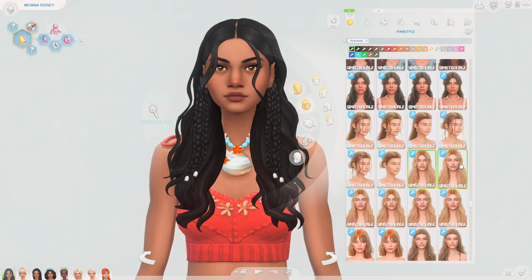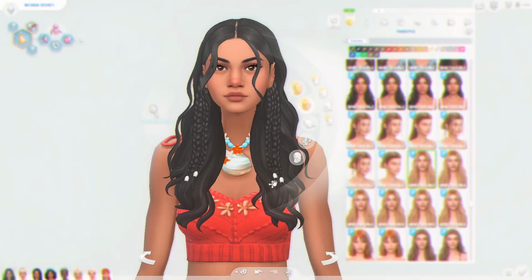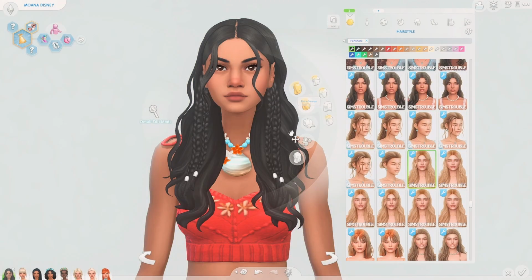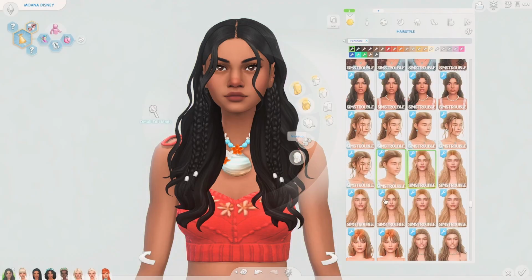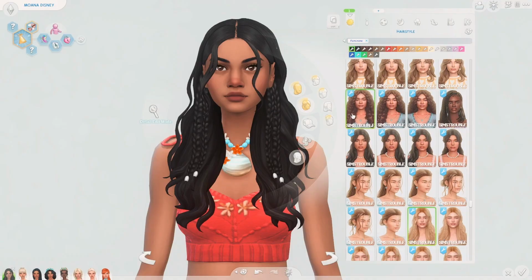The other thing that I really enjoy about this creator is the smaller details, such as the hair ties at the bottom, where you can change the colour. I think it's in the hat setting or even in the full face makeup setting, you can edit stuff. And it gives you so many options to mess around with.